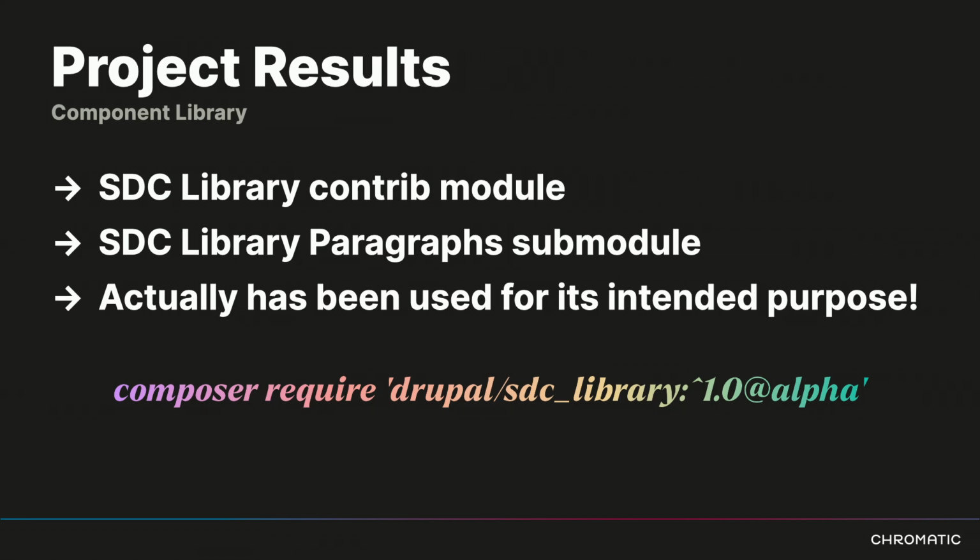Yeah, and I would just mention that there is a little bit of fiddling if you want to give it a try. We have to be able to tell the component that it links up with a specific paragraph, so we've added our own key that you would add to a component. So basically, if you can edit a file and add a line, then you can try enabling the SDC library paragraphs submodule, and hopefully without too much difficulty, you should be able to link up your components to paragraphs and preview them in this way, which should be handy.